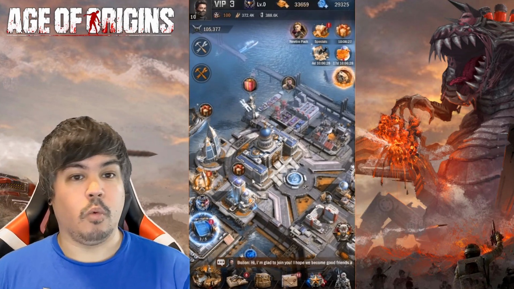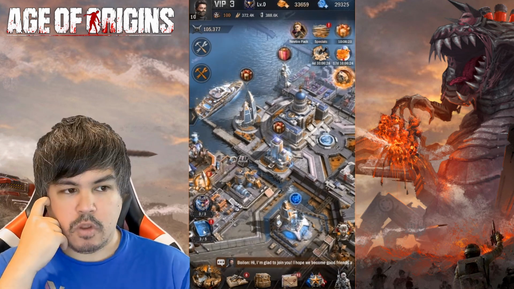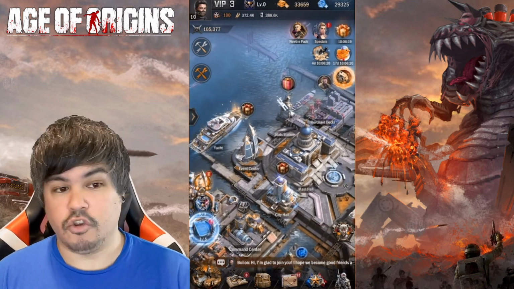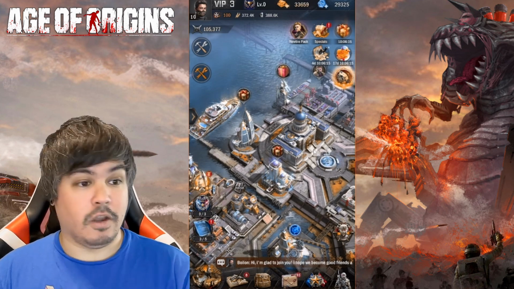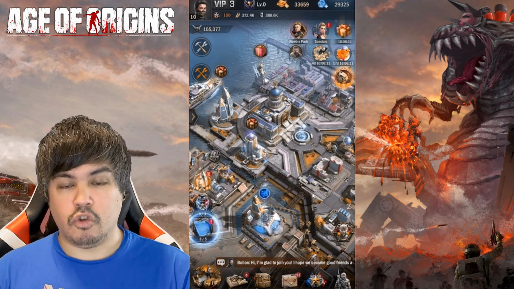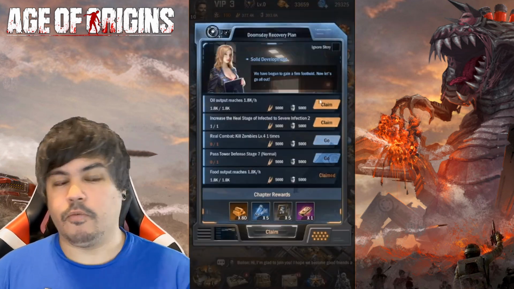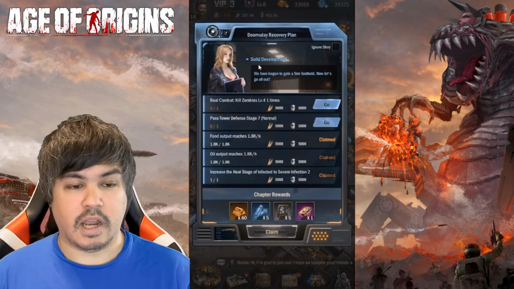So first of all, we're going to be looking at how we start the game. When you start the game, you might be a little bit overwhelmed, and you might not know what to do in this big city, and you need to upgrade stuff, and you might not know where to go first. So usually what you should be doing is following the Doomsday Recovery Plan quests, because they are very useful and helpful in getting starting resources and getting acquainted with the starting mechanics of the game.